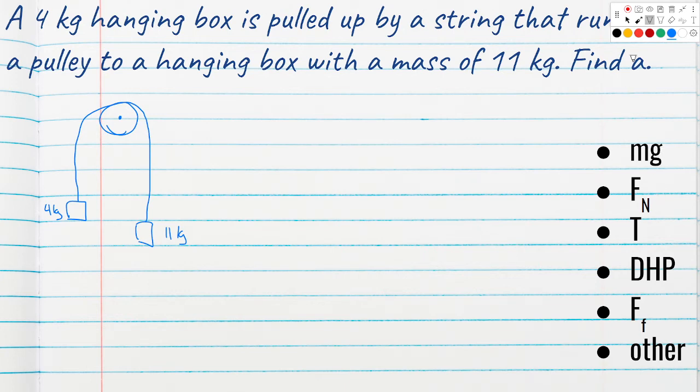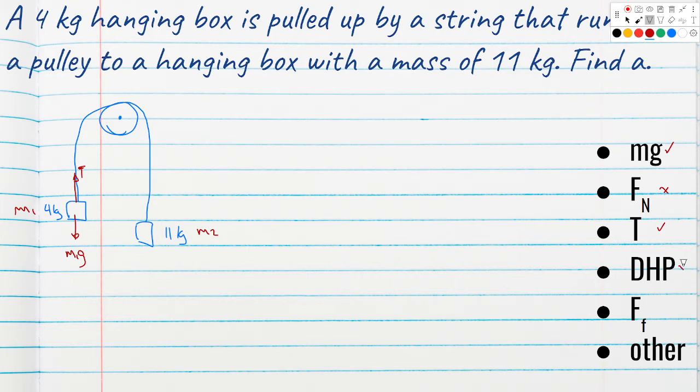And I could say, does gravity pull down on the first object? And I go, yeah. There's the gravity pulling down on mass 1. I'm going to call this guy mass 1, and this will be mass 2 over here. Okay? So I'm going to put that one. Is there a table pushing up? No, it's just hanging in free space, so I don't need the normal force, but there is a string, right? See how that string is pulling up right there? So I need a T for tension on that guy.